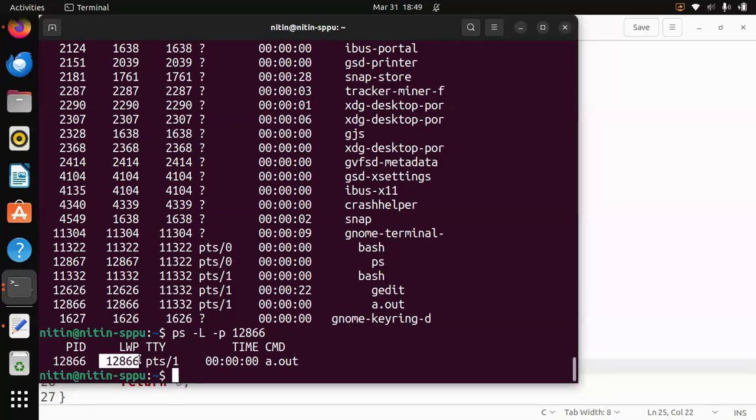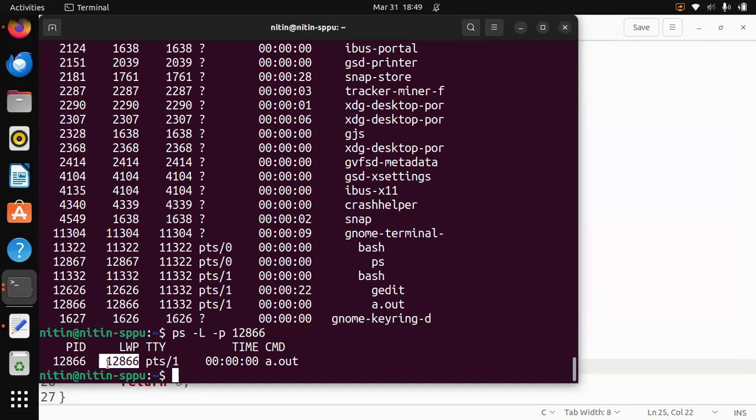If I had created a child, ultimately it could have been seen there, like the way we saw gedit and a.out. These are the two different children created by bash. Similarly, if I had used fork in my program, you could have seen two a.outs, one parent and one child. In this case, this is within the process. So that's why in thread computation you can see an LWP is created.